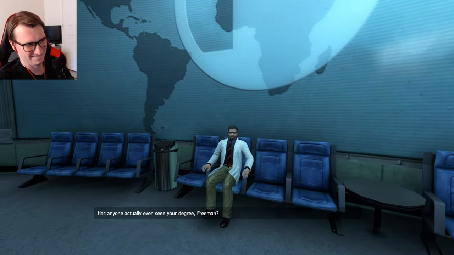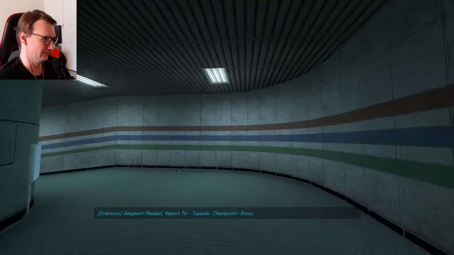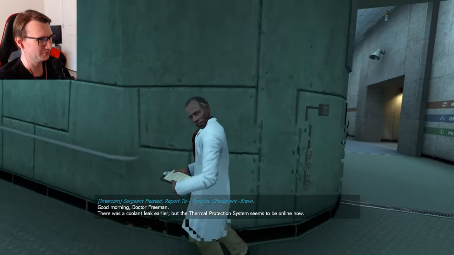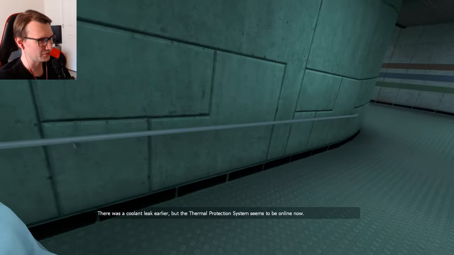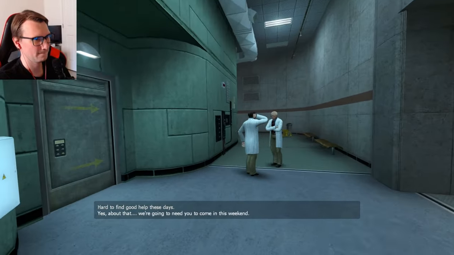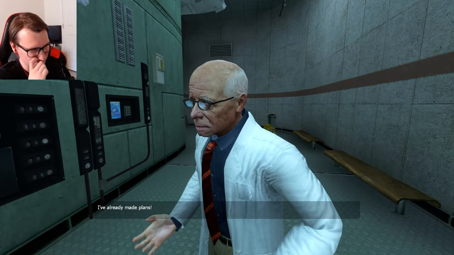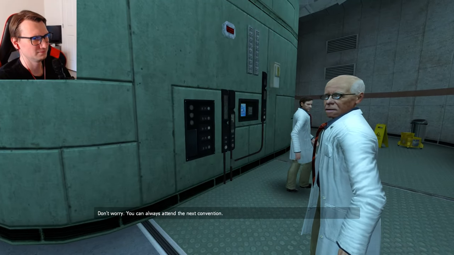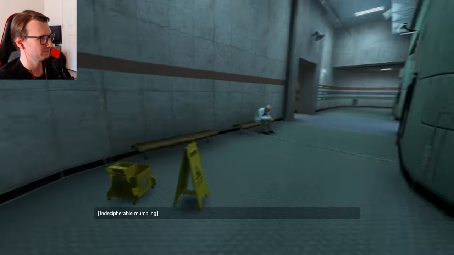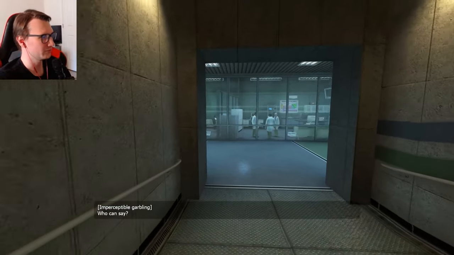Has anyone actually even seen your degree, Freeman? I bought this degree. Good morning, Dr. Freeman. Oh, what's up? There was a leak about the thermal protection system. Oh, it's not you who talks. Sorry. About that. We're going to need you to come in this weekend. What? I've already made plans. Oh, don't worry. You can always attend the next convention. Damn. That sucks. This is going to have to wait, Gordon. Nobody wants to talk to me.